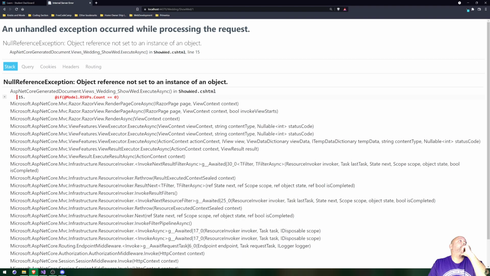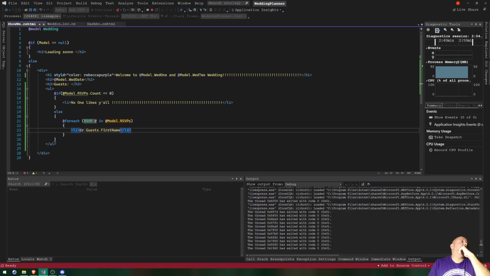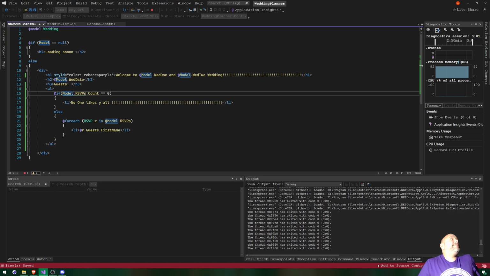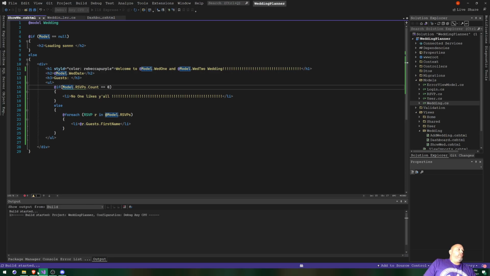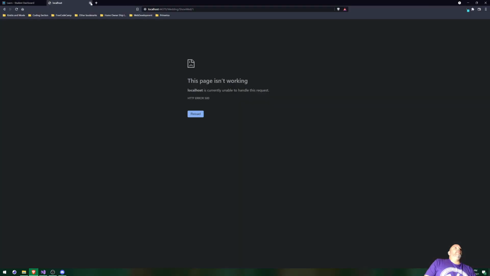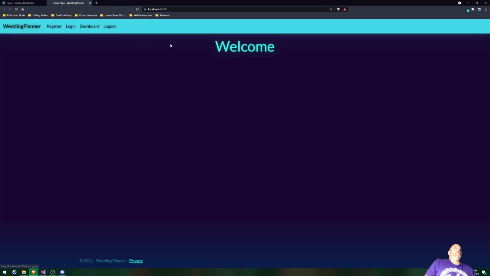That's it. If at model, you know what? Maybe I don't need an at there, and that's driving it crazy. It's like, why do you need another at here? So let's save that and see if it fixed anything, because that fixed it in the background too. If anything, that goes both. So let's close that out. It closed it out, and we should just be able to go to dashboard now.